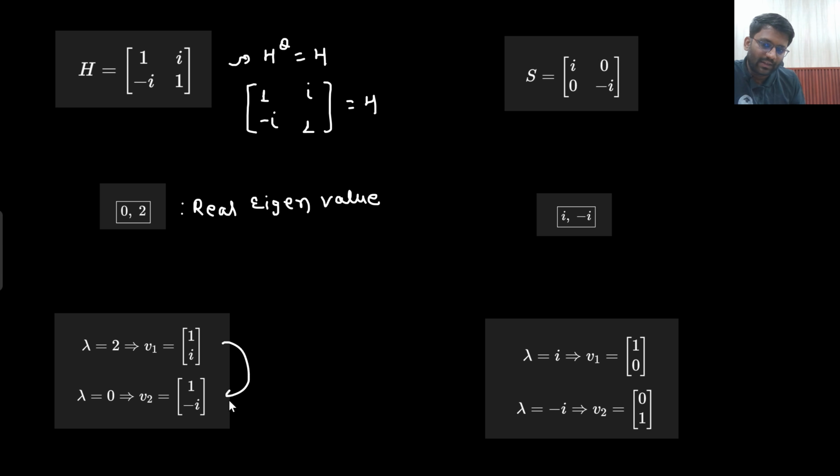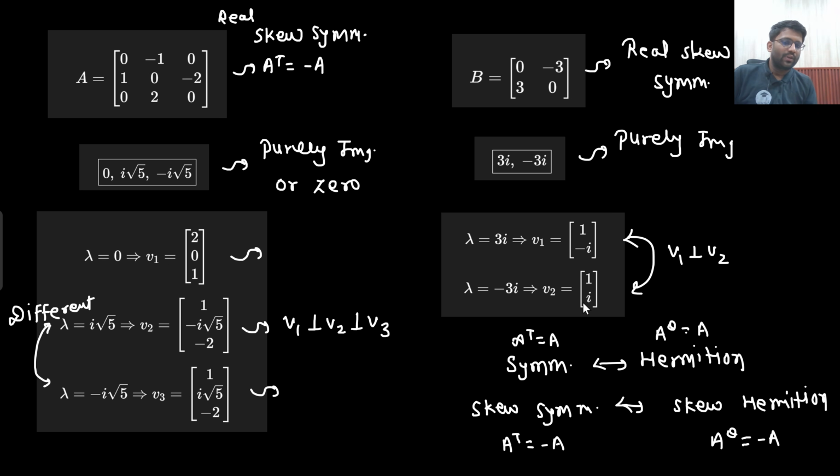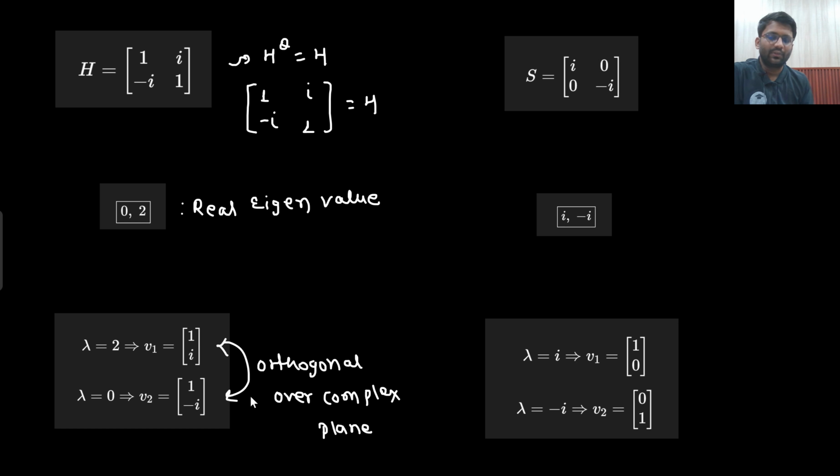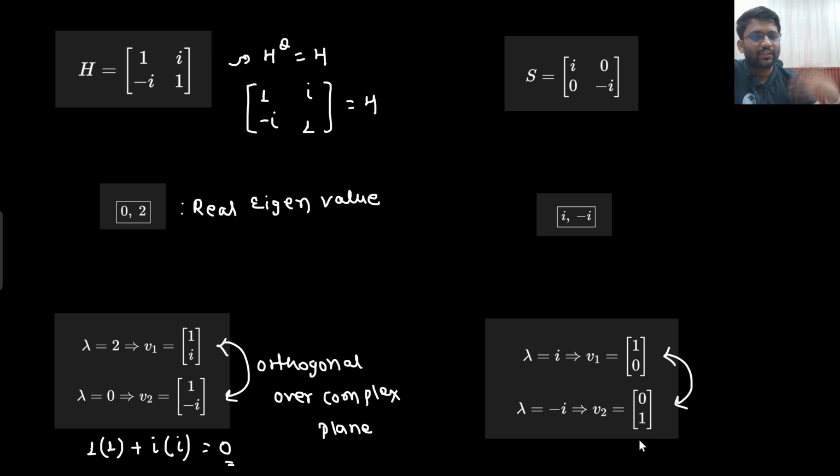What about the eigenvectors? Are they orthogonal to each other? How will you check the orthogonality? They are orthogonal over complex plane. Here also they are orthogonal over complex plane. Minus iota, minus iota. Here also minus iota. They are orthogonal over complex plane. How will you check? One as it is, other one conjugated. Then iota as it is, other one conjugated. Minus iota conjugate will be iota only. So iota square is minus 1 only. So this is the answer you are getting. Here they are luckily orthogonal over real plane, but they will be orthogonal over complex plane as well.